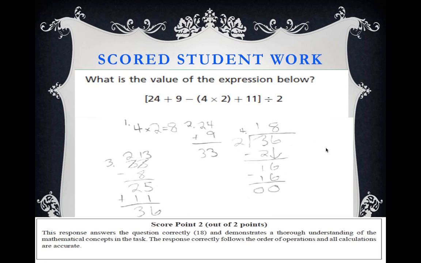This is another student that chose a different route to go about solving their problem. They did score a 2 out of 2, but if you see, this was the first step that they did. This was their second step, and this is their third step, and then they came over to their fourth step to end up with an answer of 18. So once again, how we talked about those standards for mathematical practice, being able to provide a student with a problem, but then they come up with different ways of solving it. This is just another way of a student demonstrating their knowledge of their understanding.